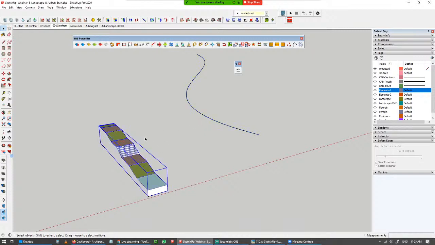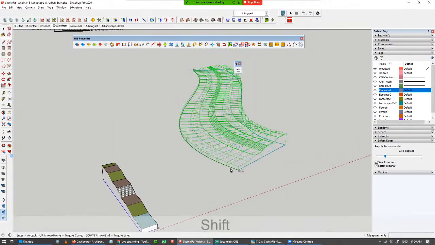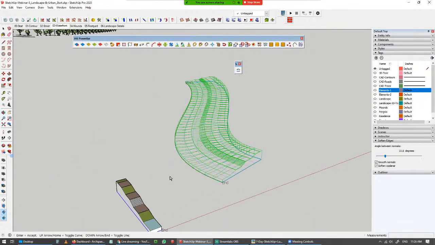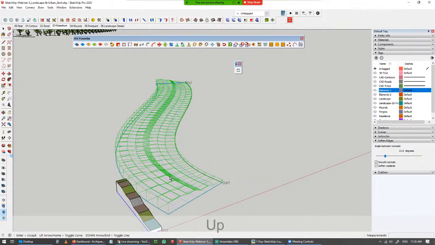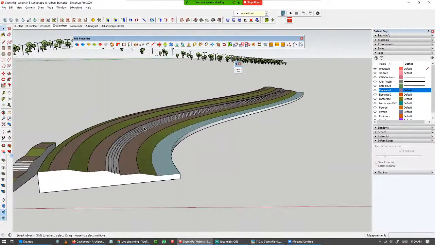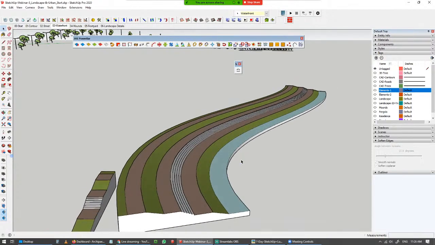So let's select the object first, click on the shape bender, click on the line along the red axis. Now it will ask for the curve, click on the curve, and we have the curve, but I want to flip the result on the other side. So I'll press the up arrow key or the down arrow key once. It got flipped, and once I'm happy I can accept by pressing enter, and thus we have the profile along the curve. At the same time we already have the materials placed in them.